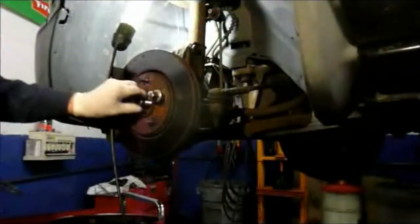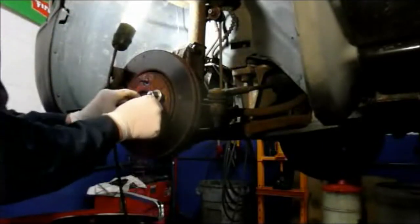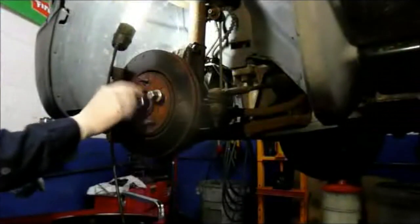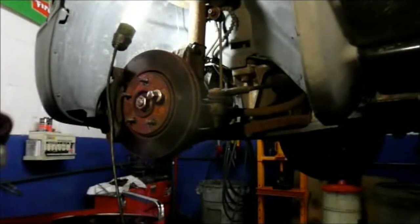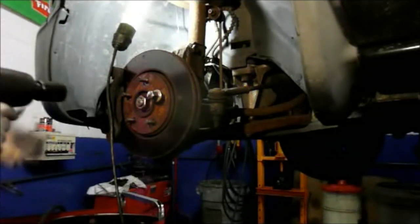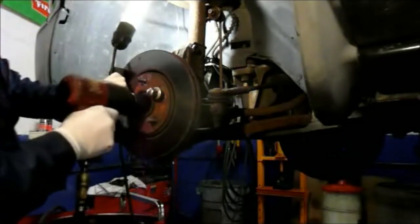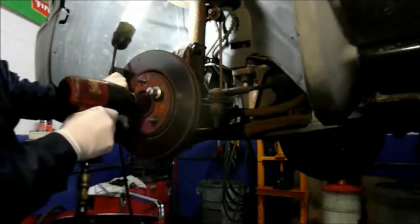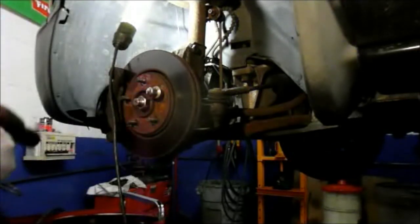Next thing we're going to do is reinstall the nut onto the axle. Now we know the axle came with the new nut, which is what we're going to use. Screw it on by hand as tight as you can, and then take your air gun or whatever means you're using, and you can tighten this in all the way. There is torque specs on that. I didn't look it up, but I will.